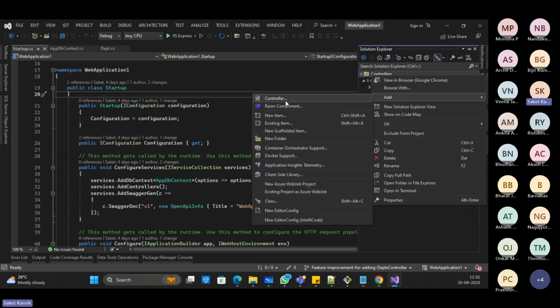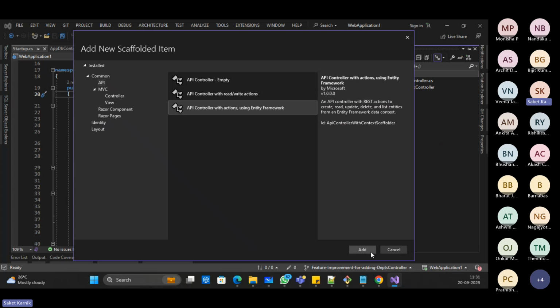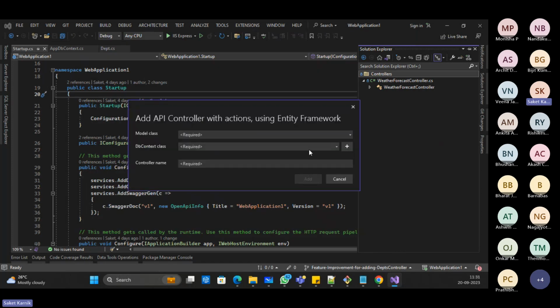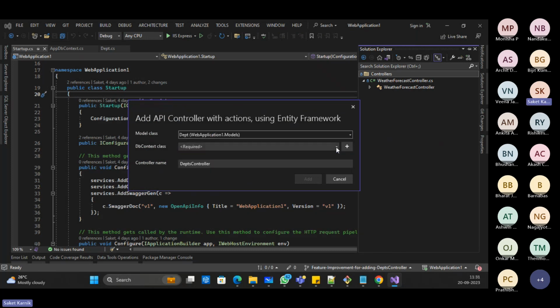Controllers, add controller, API, API controller with actions using Entity Framework, add. Model: Department. DB context: AppDbContext.